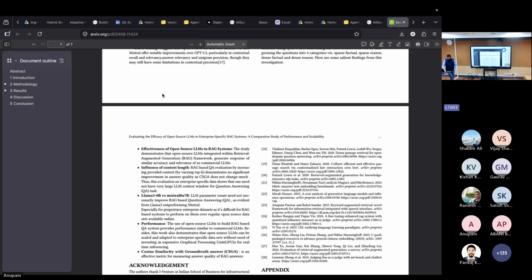So I think this gives you a 1,000-foot view of what the RAG pipeline is, what the important components are, and what some of the hyperparameters and evaluation things are that you need to keep in mind. Now we'll go into the depth part of it.